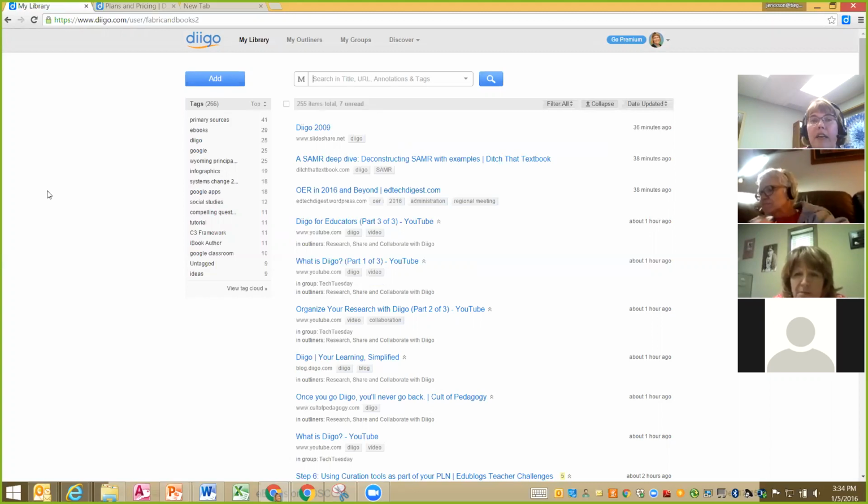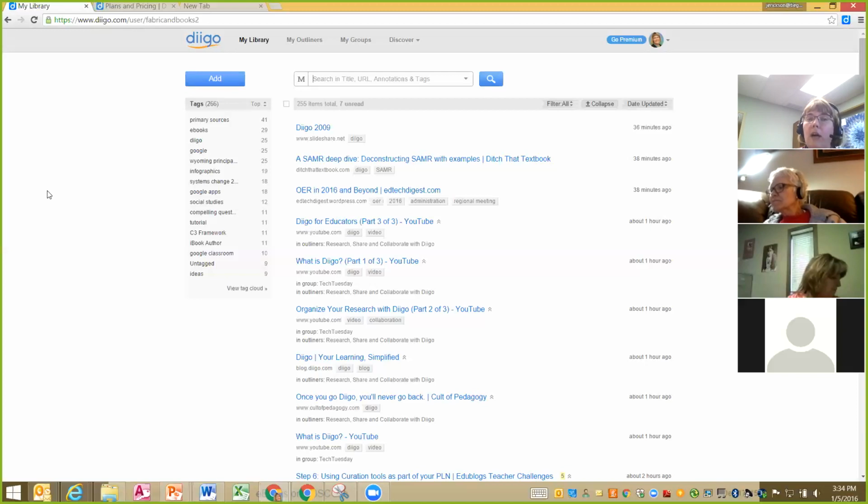Why don't I just save bookmarks on my browser? Because I use a lot of different computers and I use a lot of different browsers. With the advances in Chrome, it's not as big of a deal because when you're logged into Chrome, you can access your bookmarks pretty much anywhere, but you don't always have access to Chrome. And if you don't have access to Chrome, then you don't have access to your bookmarks. Whereas you can log into your Diigo account virtually anywhere.